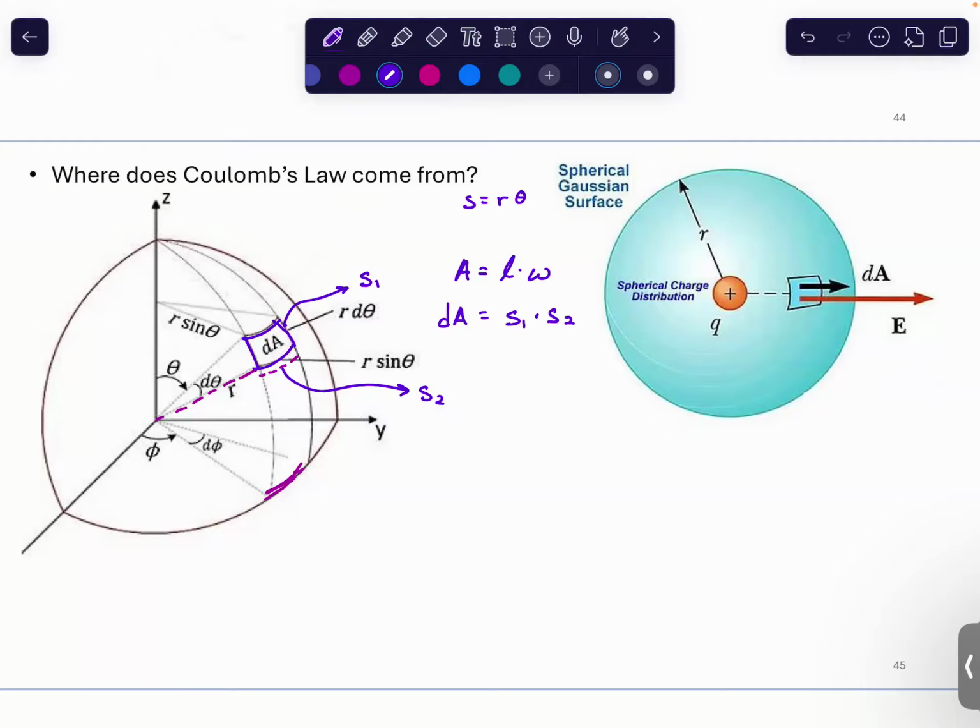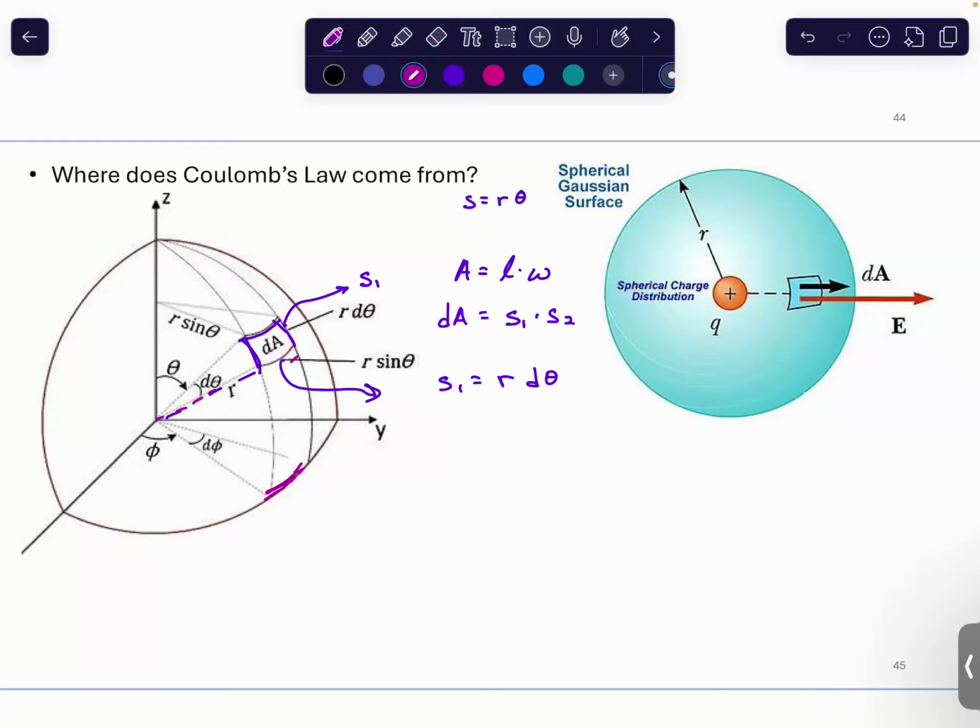So we need our... well, let's do this a different way. So it makes more sense. I don't want to do extra steps. We'll do S1 first. S1, again, your r out, you go through a d theta. So your S1 is going to be your r and your angle, d theta. We're going to go up.